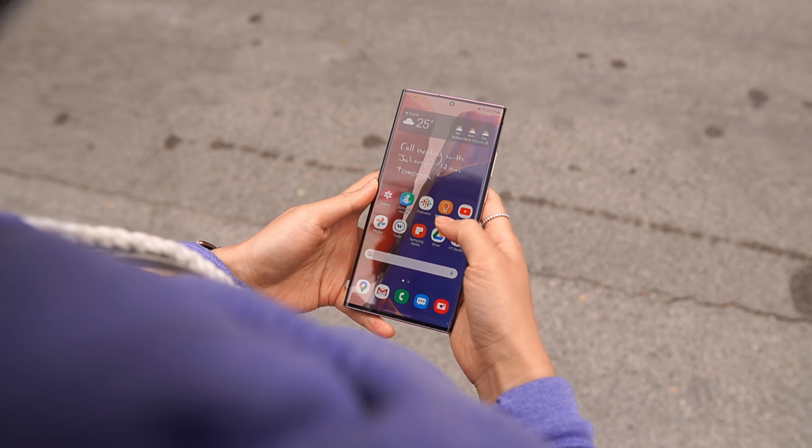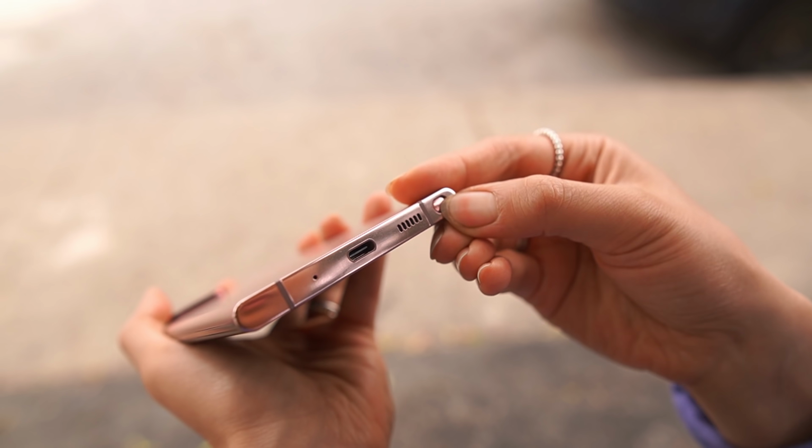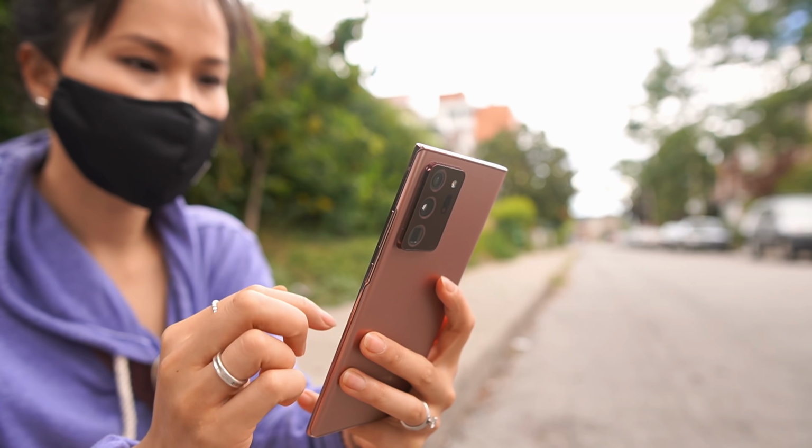The Note 20 Ultra is the definition of a do-it-all productivity phone. It does so many things you just can't find anywhere else. If you're a power user who'll actually utilize the S Pen functionality and someone who will appreciate all the bells and whistles, I'd say go for it. As for me, I love it.